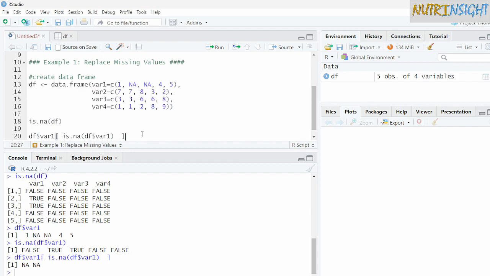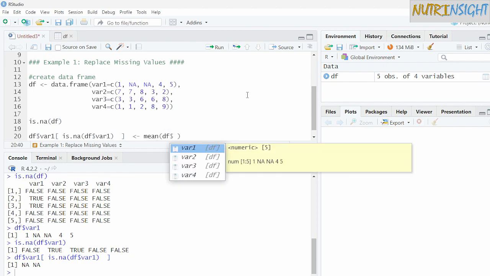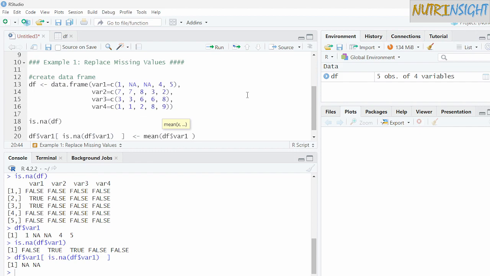And next, we're going to say, okay, I want to change. You can use the arrow like this, or you can use equal. Both can work. For understanding how it's going to change, how we're going to replace it, we'll use the arrow in this case. And we say, okay, in my case, I have numerical variables, and I understand that I have to use the mean function. Let's say df and var1, because it's from the same column.